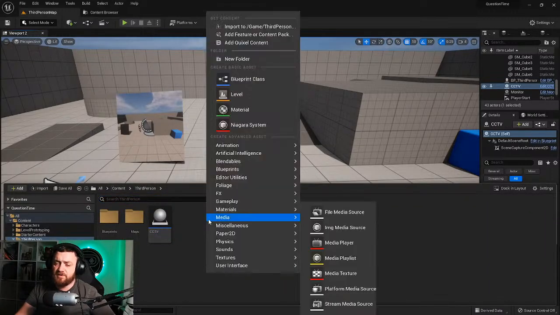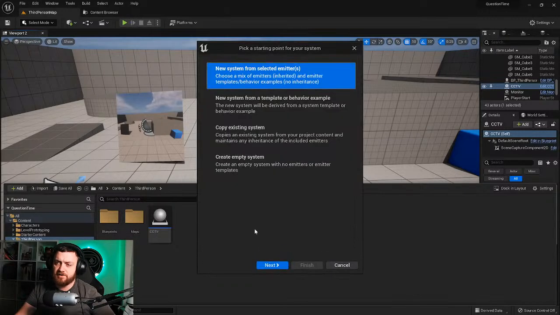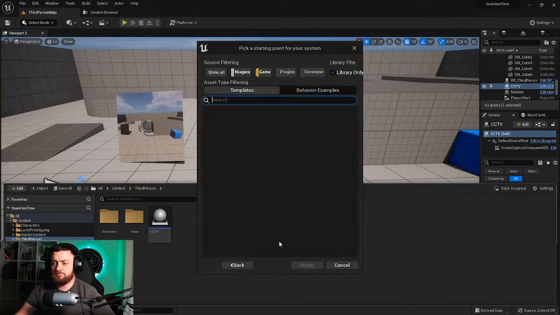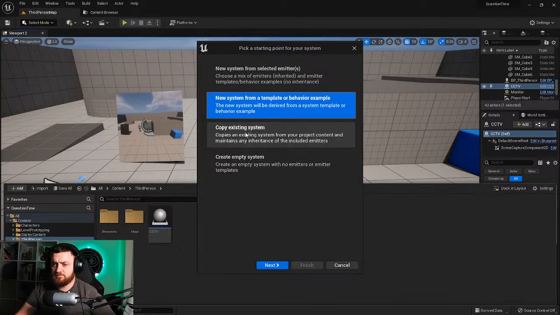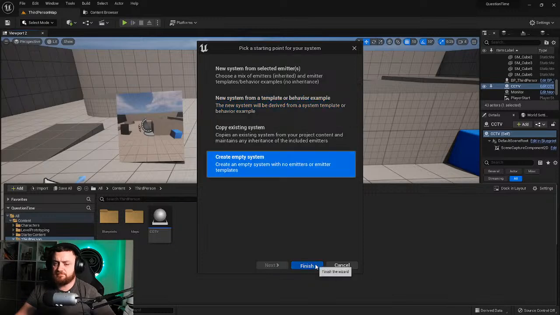Could be wrong now. Could, yes, if you're talking about Niagara. I'm not sure if you are or not. Templates. Show. What's my templates? Okay, create empty system.